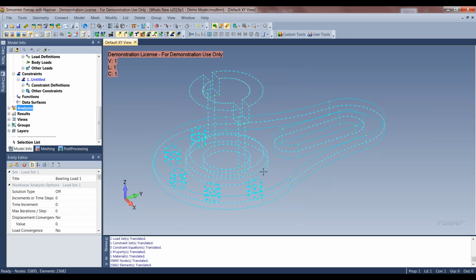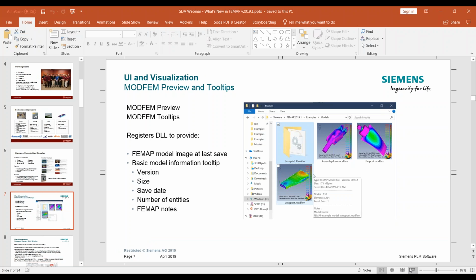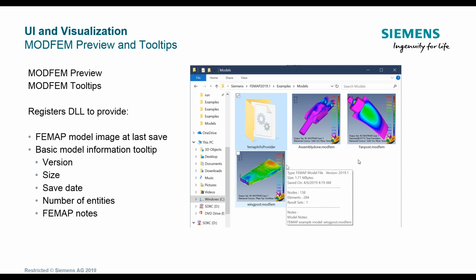So hopefully that wasn't too confusing diving into the case control of a buckling analysis, but we felt that was an important issue to share with you. So I'm going to go back to my PowerPoint slides, and we'll review some of these new features, and I'll point out a few other ones, and then we'll save a little time for questions.